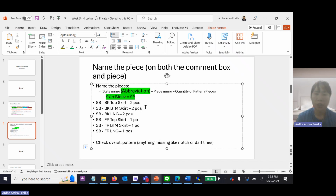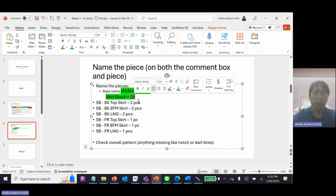Usually, if you go to the factory, they will just use numbers for the style name, for example BR111 or BR101. It depends on how many styles they have made. So in this case, our block is skirt block, our style name is skirt block, so the abbreviation is SB. Make the name as short as possible. Why? Because there is a limit on the software. You cannot put too long names, because it might disrupt the process of printing and of transferring to the next software, which is Diamino. So please make sure to shorten the name as much as you can. So in this case, the skirt block will be SB, abbreviation.